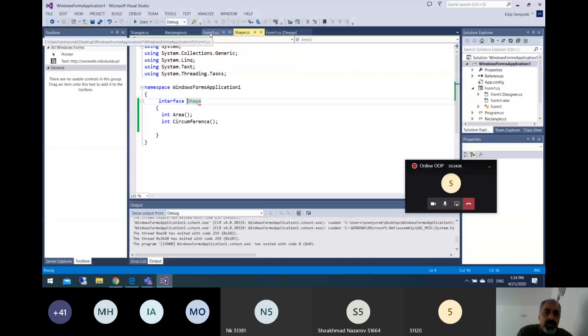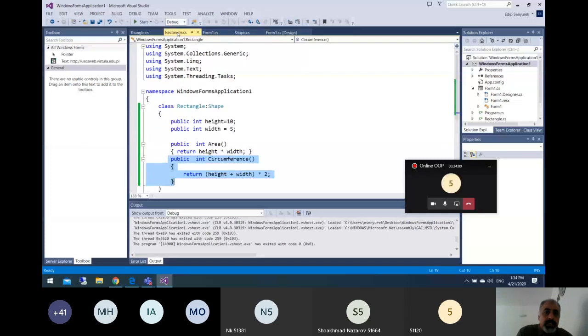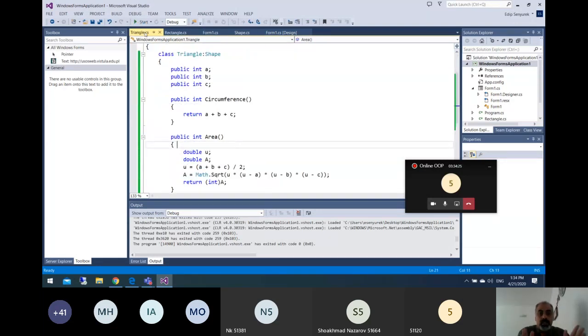The second part we are talking about is rectangle that we created from shape. Without area and circumference, we cannot do it. We have to create it because it's coming from the interface shape. The third one, we do have our values, which is height and width for the rectangle. I put it here. And we created another class here. So for the triangle, we have A, B, C. Again, we do have circumference and area with the body. Why? Because from the shape, we have to do it. It's interface. Question here, there is no override. Yes, because it's from interface, we don't need to use override.